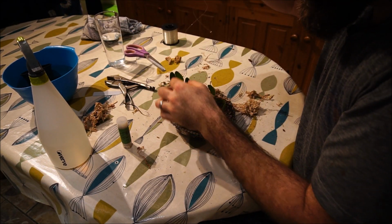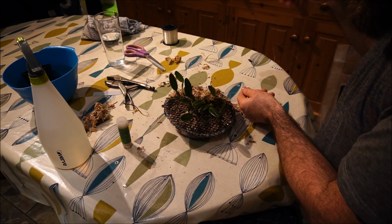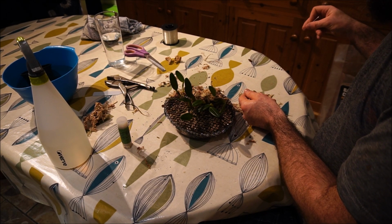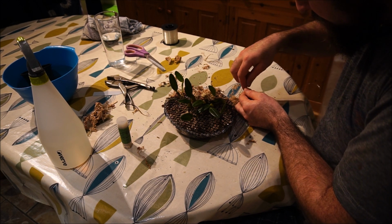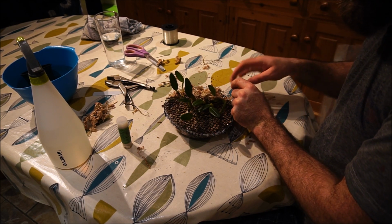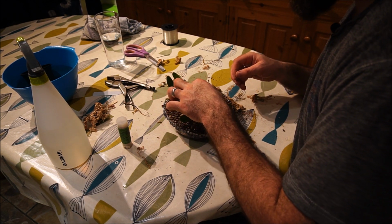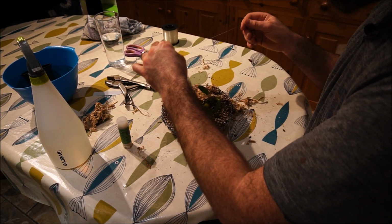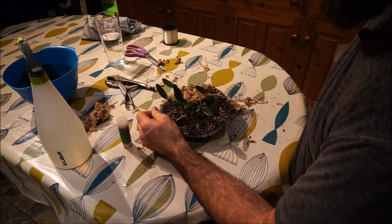Right, once we've done that, we should be able to lightly hold the orchid in place. Take our fishing line through the loop we tied at the beginning. I wish I had my glasses on. Can't see a blooming thing. Like that. I'm going to pull this side to bury the loop inside the media, like that. And take that one over that leaf there, because we want to make sure we're not constricting anything other than basically the rhizome, which the orchid is creeping along on. And we're going to just hold it tight like that.